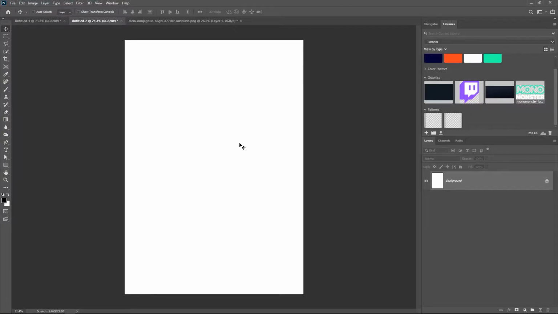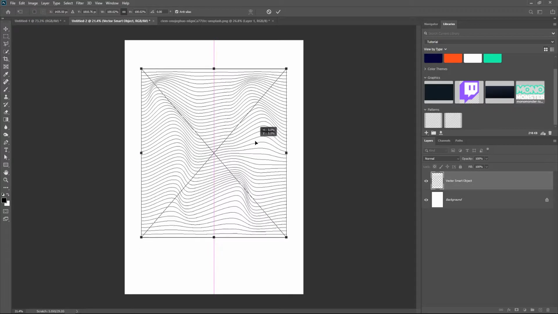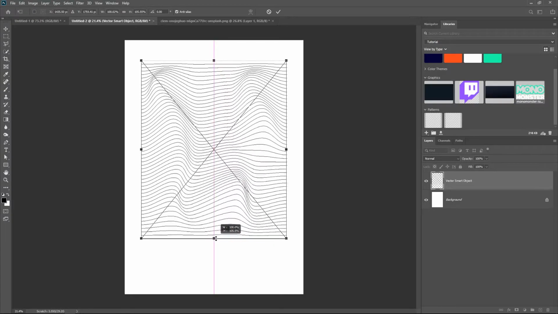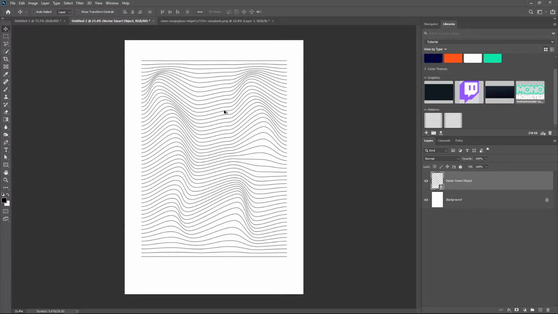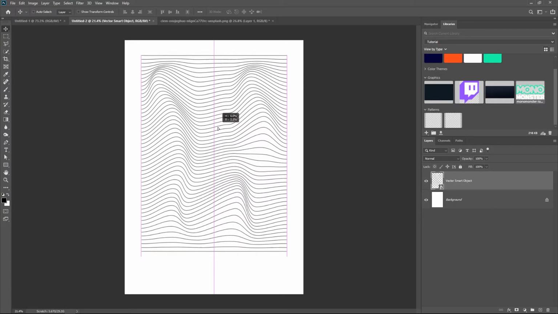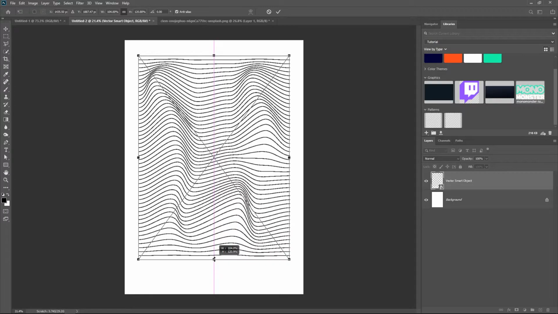So over in Photoshop here I got a new document made, which is just a standard sort of A4 size, and I'm going to paste in our lines as a smart object. This is quite important if you want to edit the lines later on. You can always go back in and then re-edit them, and it'll update in Photoshop live. So we're going to paste them in, and I'm going to scale them a little bit. And just get it in the place that I want.